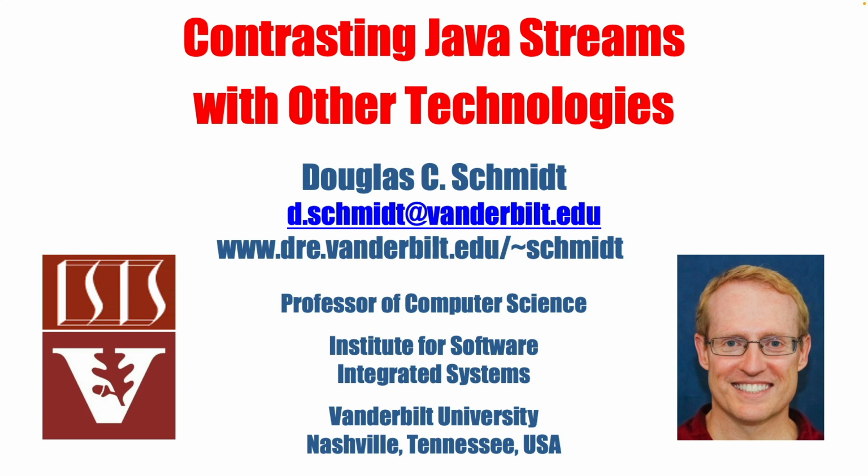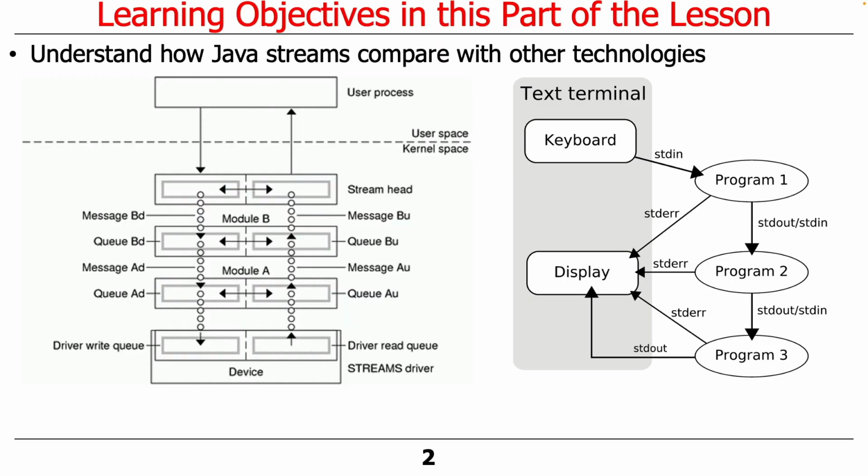So we've got one more overview lesson that will compare and contrast Java streams with other interesting technologies, trying to show you that streams didn't just fall off the turnip truck, but in fact are part of a long tradition of processing information that flows through various filters and transformers. Some of these things you most likely have heard of. Some of them you've probably used, depending on your background. And depending on what you do later in life, you may use some of this stuff in other contexts as well.